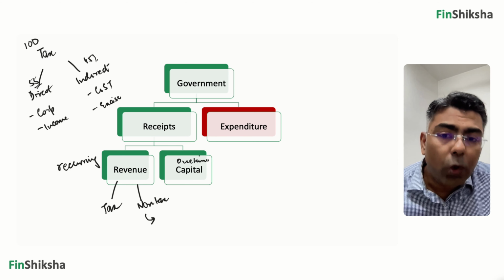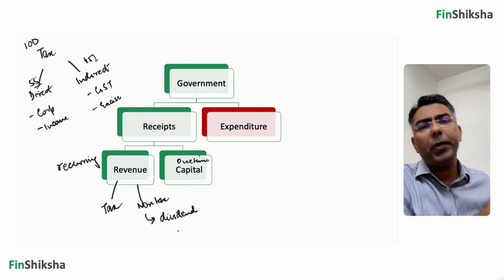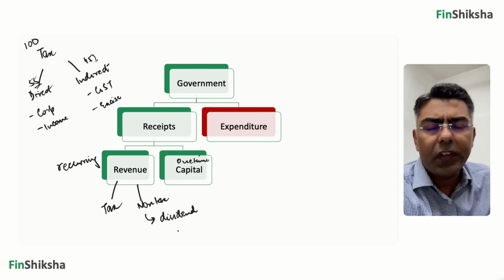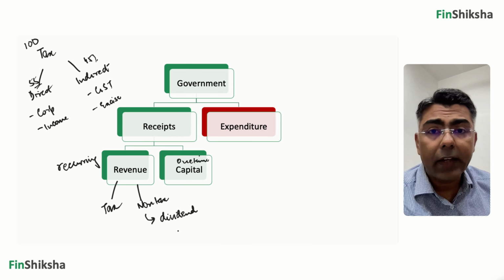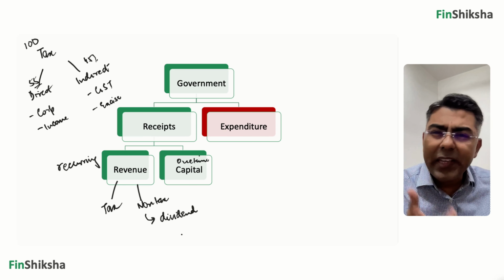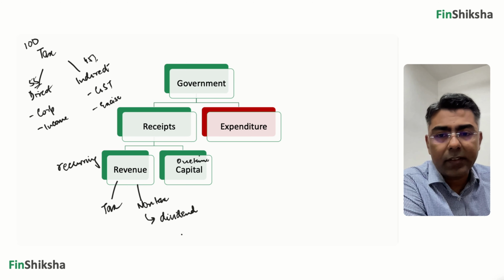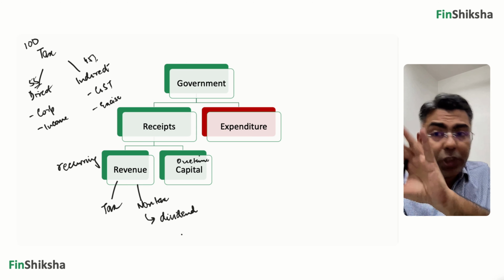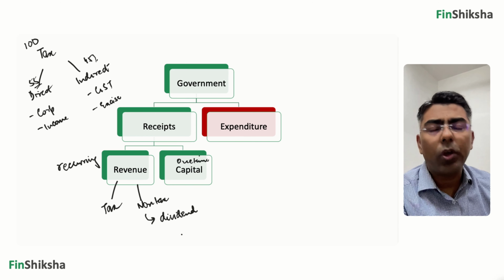Non-tax revenue क्या होता है? What kind of revenues could come under non-tax? So one part could be all your dividends that all these PSU entities give. RBI ने dividend दिया, SBI ने dividend दिया, ONGC ने dividend दिया. All of these dividends that are being given by public sector undertakings come under non-tax revenue or receipt for the government. Then you have all these fees and penalties that the government is charging. All of that also comes under the non-tax revenue essentially. So ये हो गया आपका tax and non-tax revenue receipts that we are talking about.